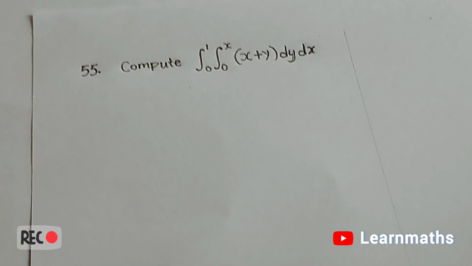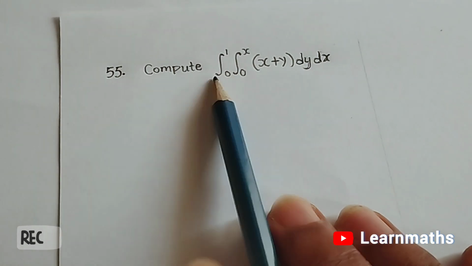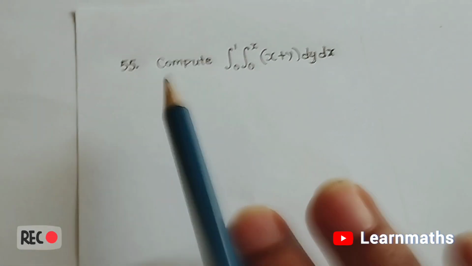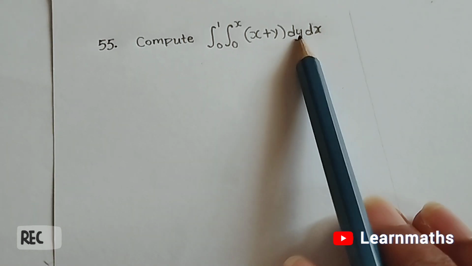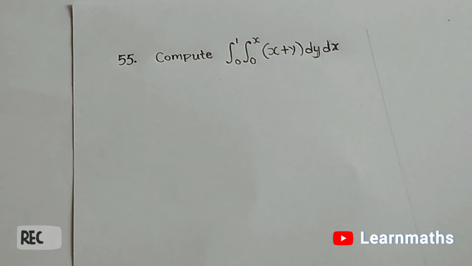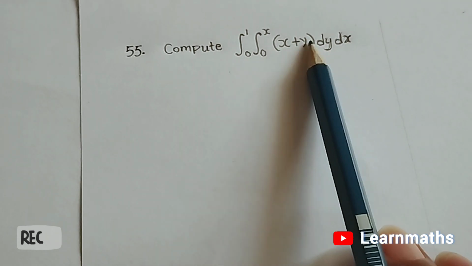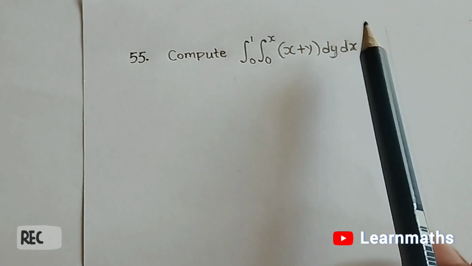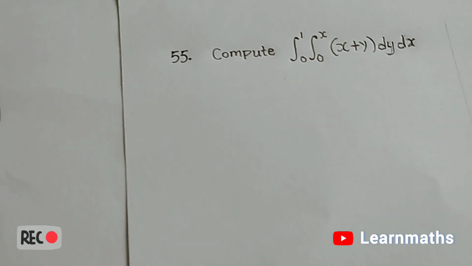Alright, have you ever come across a question like this? Now, this is actually double integration, right? This is double integration where we integrate twice with respect to two different variables, right? The first variable here is going to be y. We're going to be integrating with respect to y, then we integrate with respect to x, right? So if you come in contact with a question like this, what do you do?